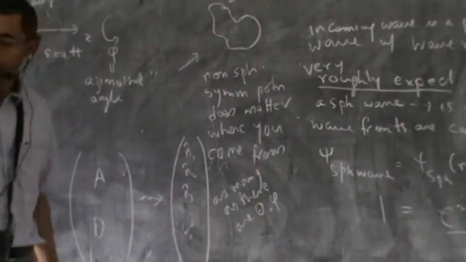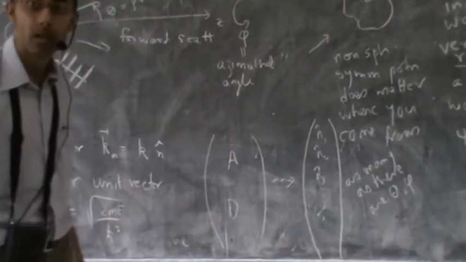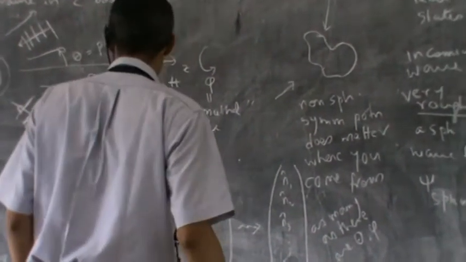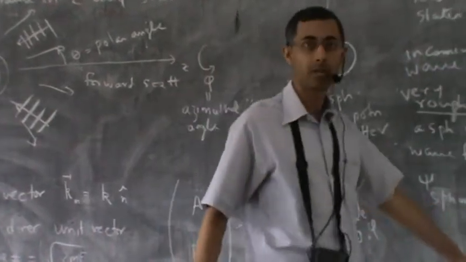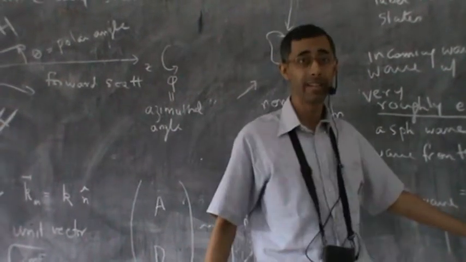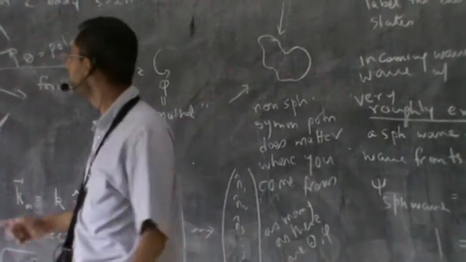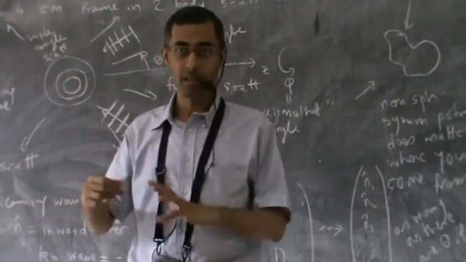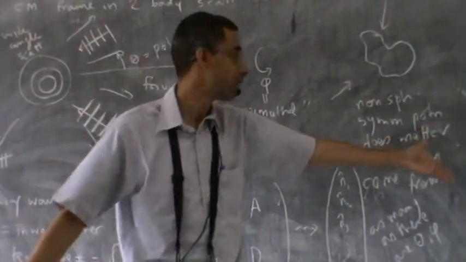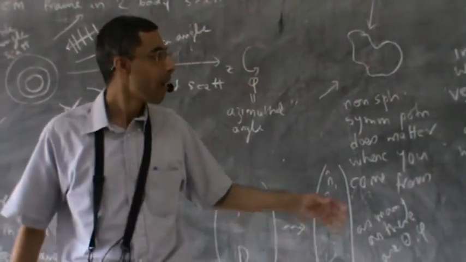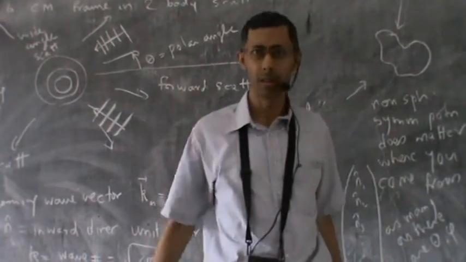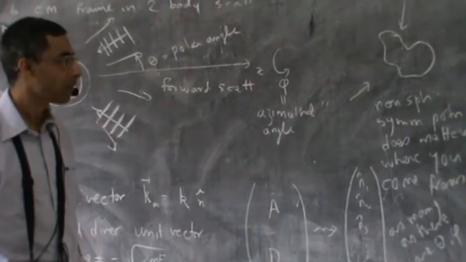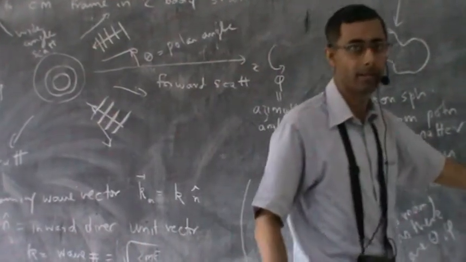But as we just said, in this wave, as we have written, it has some trouble at r equal to 0. The question is, where is this valid at all? It is certainly not valid inside the scattering center. It cannot be because it has diverged. So at best, maybe this is valid outside or something like that. We have to see. So this can't be valid everywhere.